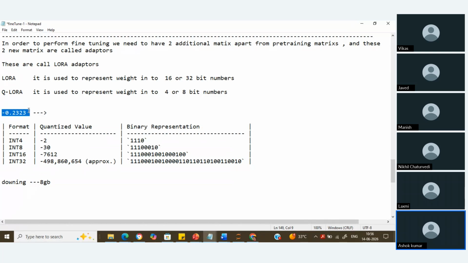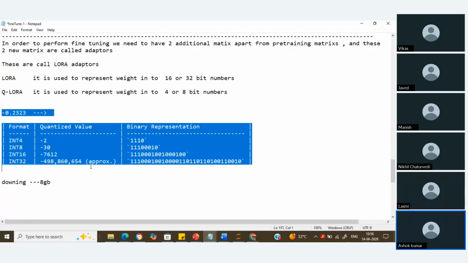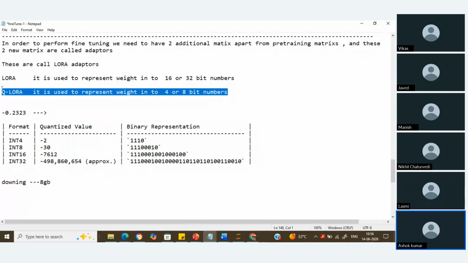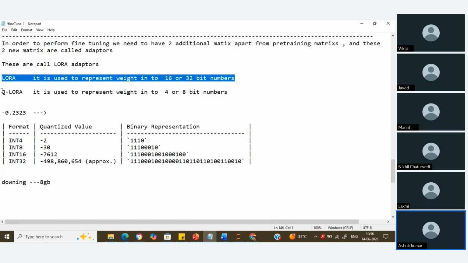Without weights we can't proceed, so we just need to know how to store these particular weights. This is how the representation is done for a particular number or weight, and we can see that the memory footprint is reduced. This is the enhanced version of LoRa.